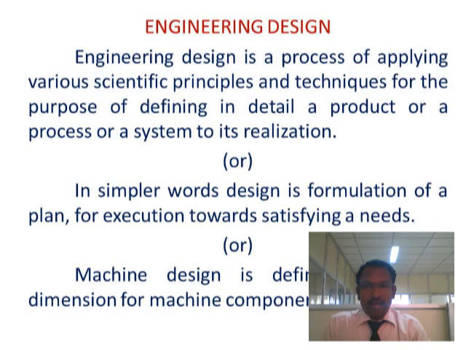Engineering design can also be defined as the formulation of a plan for execution towards satisfying a need. Further, simply we can say that machine design is to fix the dimensions for machine components. For example, in the IC engine, you can take the parts such as the connecting rod, piston, crankshaft, etc. We fix the dimensions based on the forces developed in the product. That is machine design.